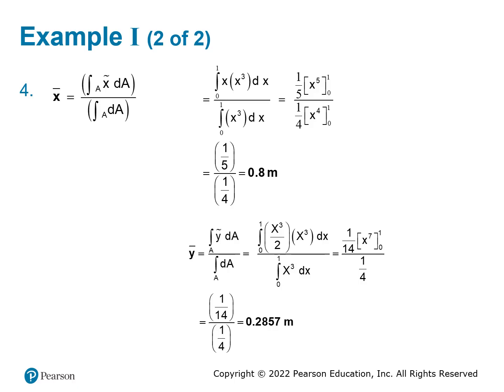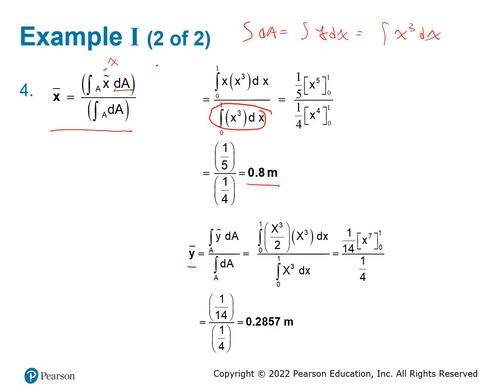So using this idea, we can calculate the centroid. We showed you that x tilde is equal to x itself. dA is going to be y dx, right? So the dA is equal to y dx. And what is y? y is x cubed, so the dA is x cubed dx. And it's from 0 to 1. So you do the integration of these two, the top is going to be different from the bottom. So the answer is 0.8.